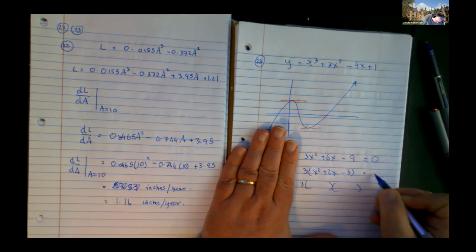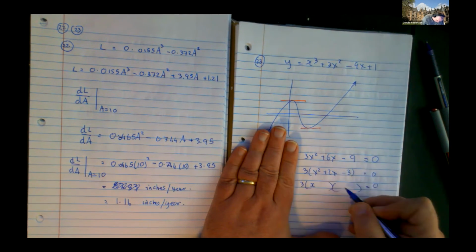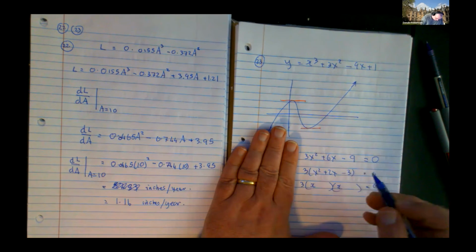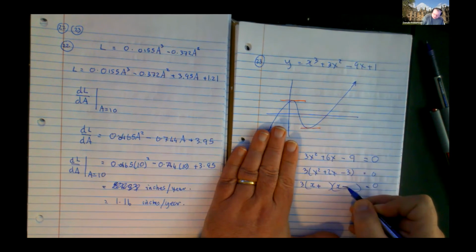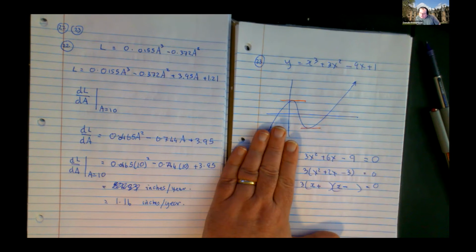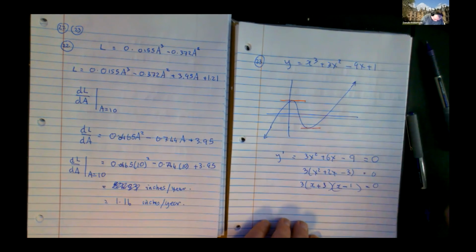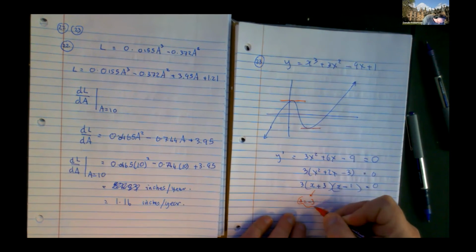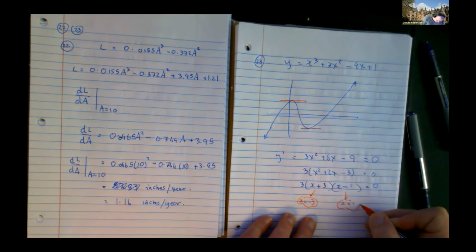And hopefully we all remember how to factor quadratics. Since this is an x squared, it's a lot easier to do. 2 numbers that multiply together give me -3, but when I add those 2 numbers, I get +2. So clearly one of them is positive and one of them is negative, right? So what is the combination? There's not many to choose from here. -1 and +3. Okay, which now tells me that one of the solutions is x equals -3. And the other solution is that this derivative will be 0 at x equals 1.